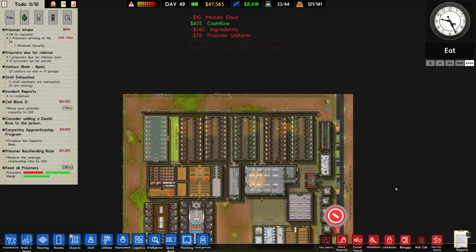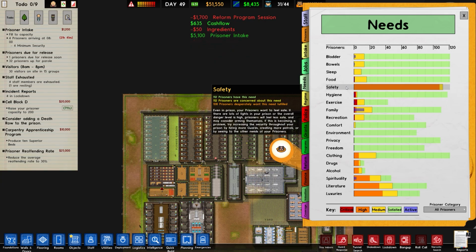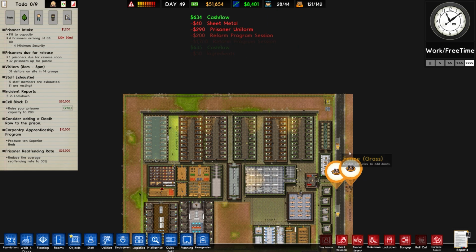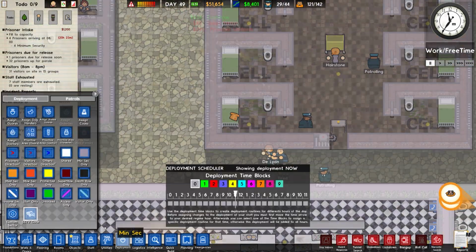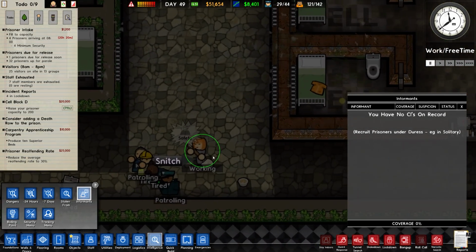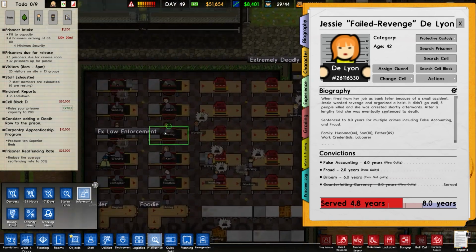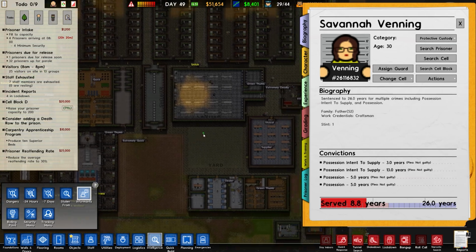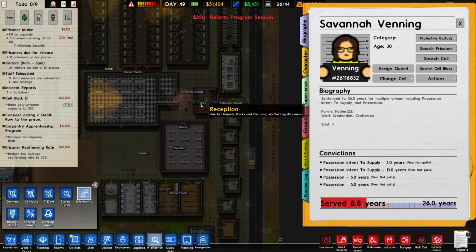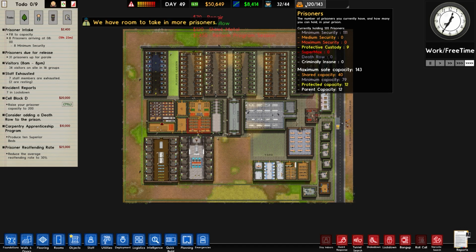Danger level is absolutely maxed out. Wow. There's a huge need for safety. What's gone on there? What has gone on there? How curious. Let's go to informants here. There's another snitch. Intelligence informants. That's Jesse DeLion, detective. Ex-law, Savannah Venning. And a couple of unknowns. 3 unknowns. Maybe 4. So actually, almost at capacity for protective.